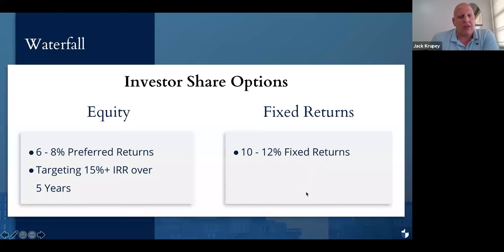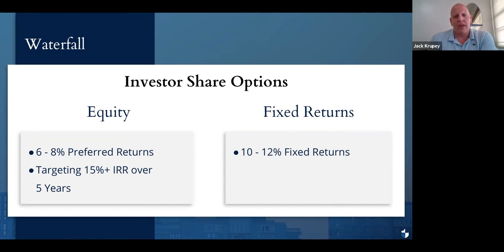The thing about the equity classes is you're in for likely a 4 to 7 year period. We're using 5 years on the slide here. And there's really not liquidity. You're a partner in an LLC. You're along with us for the ride. So, with that said, we're very highly likely to have all the money returned by year 5 and then just be harvesting profits. Some investors just want a little more certainty or a shorter time horizon.